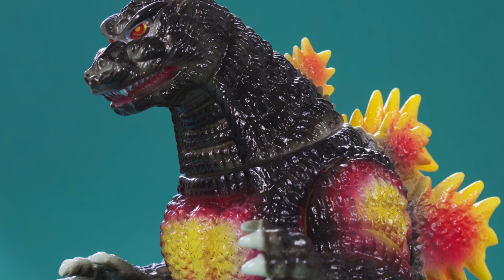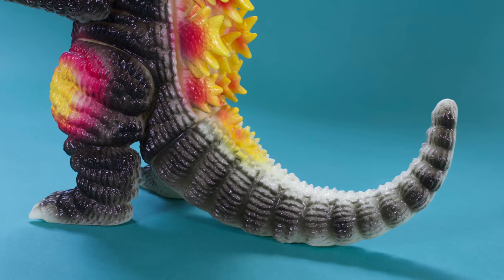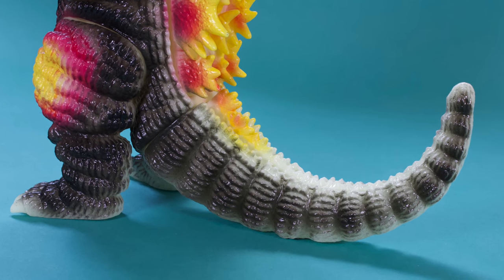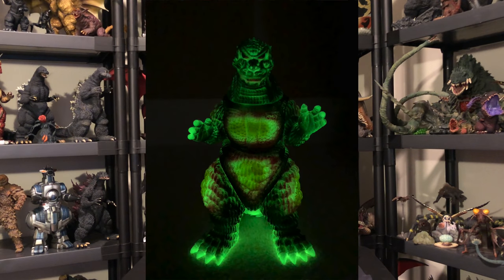The eyes are gold and red, which really pop. One of the things I love about the Desu Gojis is the eyeballs — it's not just a flat color; there's an iris, a pupil, the whole eyeball. The tail is short for this figure, which is fine — it doesn't take up much shelf space in a Detolf, the glass shelf from IKEA. The tail curls up out of the way. As for the glow, the toenails, fingernails, dorsal plates, tail, and parts of the face all glow up.